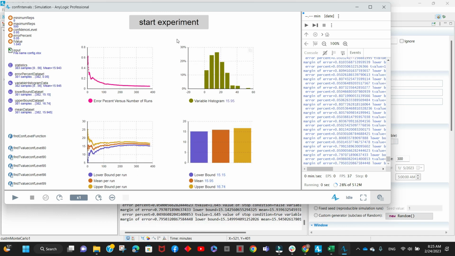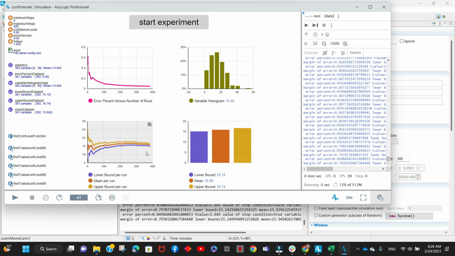Okay, so as you can see at the end, these are the results we got. This graph will show us how the error percent has varied until it reached the needed value we indicated in the Excel sheet. This shows our needed variable in histogram form. And in this graph, this color will show the lower bound and how it is varying, then the upper bound, and this is the mean using this color. So we have around 380 iterations. This is the number of runs that we need in order to reach the indicated error percent.